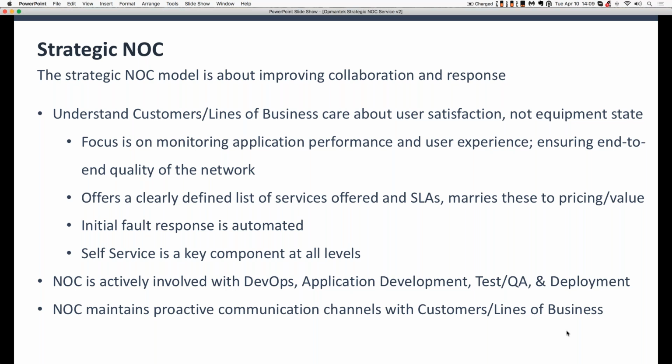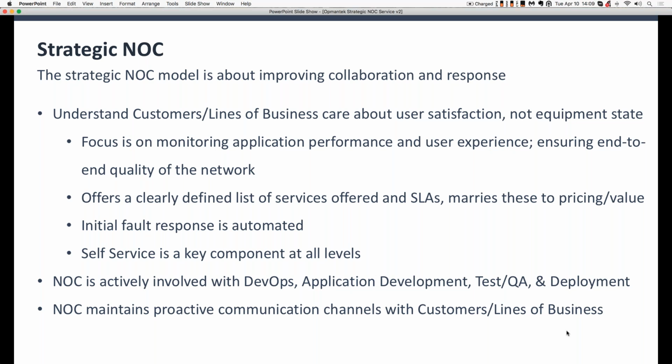The NOC is involved in that conversation so they can understand how they can monitor that application, how they can ensure it's up and running and performing properly, how they can do synthetic transactions through it, what kind of syslogs might come from it, and whether it can even push events directly into the network monitoring system.